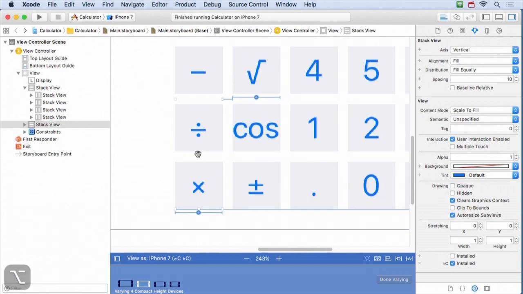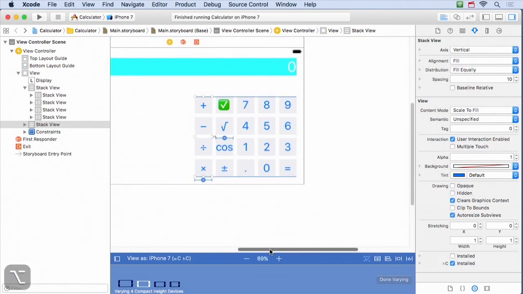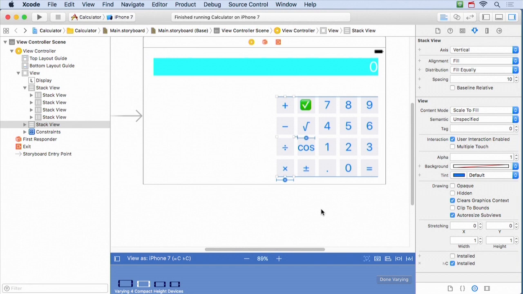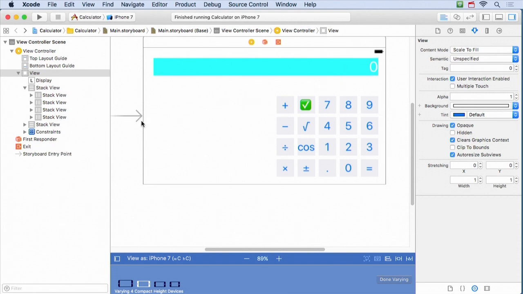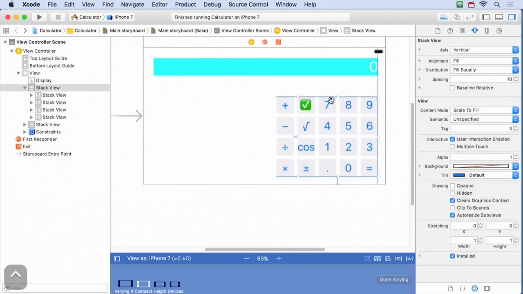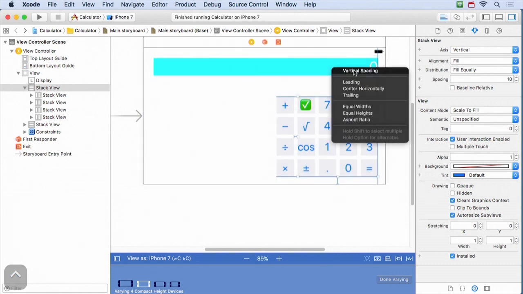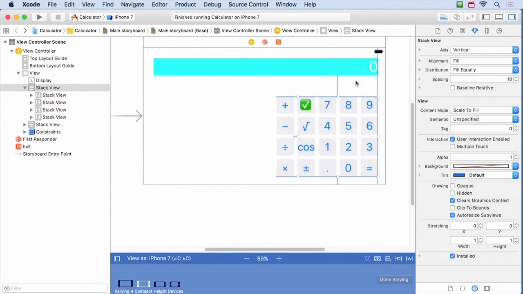So we're almost there. We've got these 4 buttons that we added looking like they're in the stack view by putting our own constraints on there. The only thing that's left is we're not using the whole space. We're not connected to the whole space. Now here we can do exactly what we did before. I'm just going to select this stack view right here, not this one, but just this one, and I'm going to control drag up to here, and I'm going to set its vertical spacing. It puts this I-beam in here to the top.